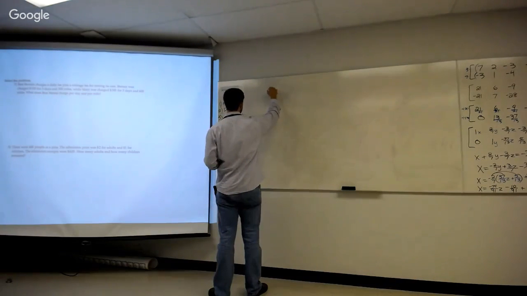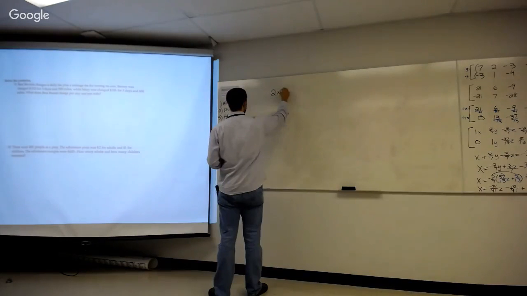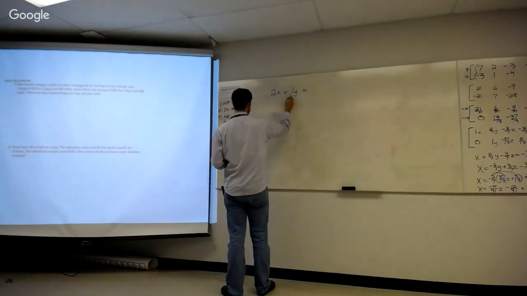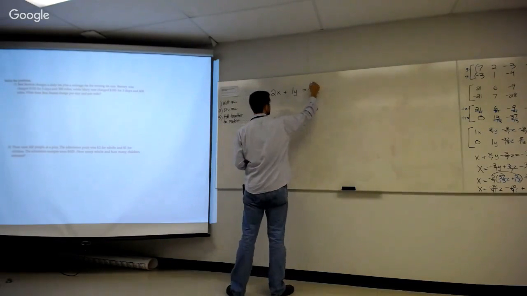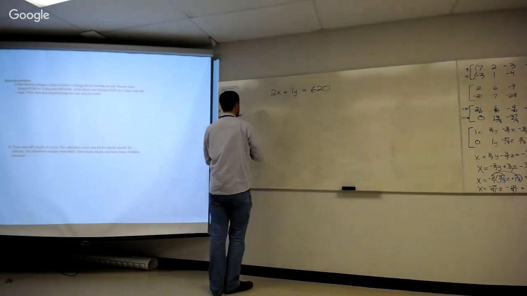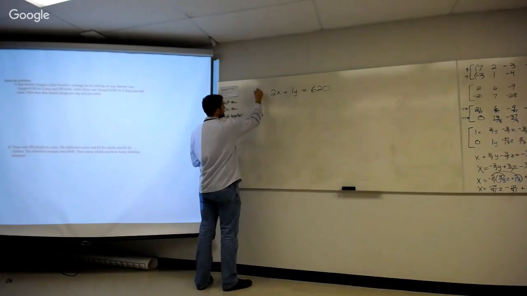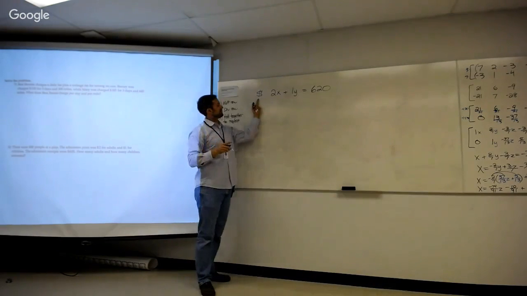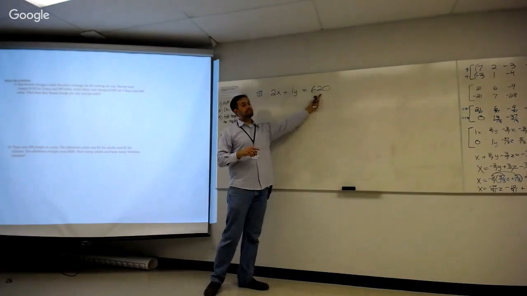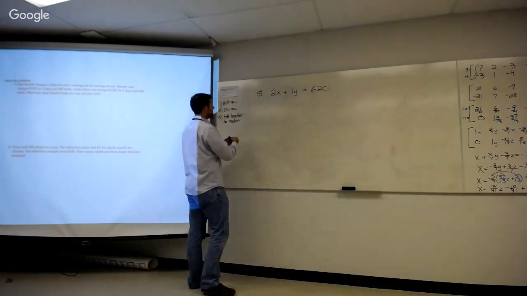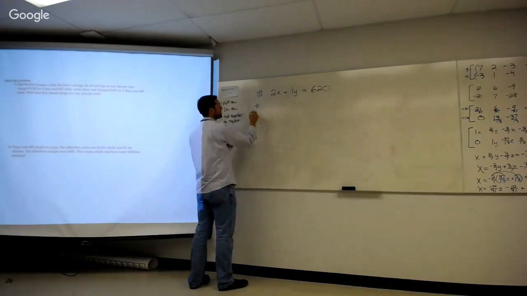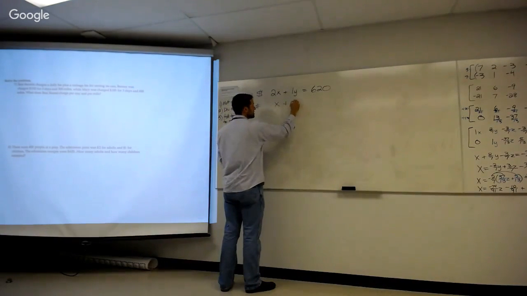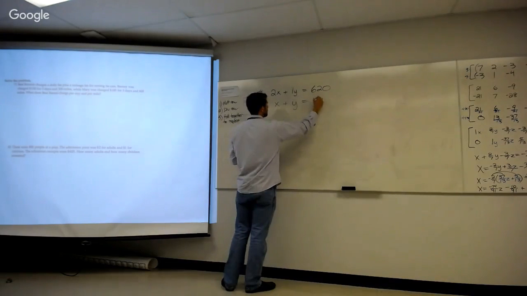Yep. So the first part is that you've got $2 for every adult and $1 for every child. And since this is dollars plus dollars, it has to add up to $620. Then it would be x plus y equals 400. Right. So keep in mind, folks, this first equation, we're talking about money. Dollars. $2 per adult, $1 per child, $620. The second equation is about the number of people, in which case the number of adults plus the number of children adds up to 400.